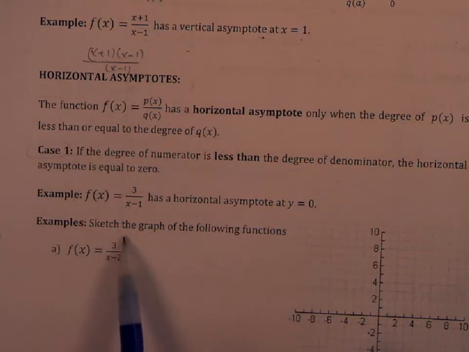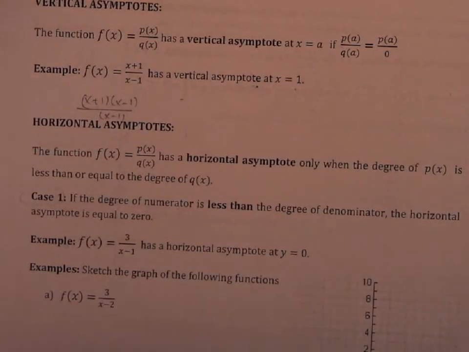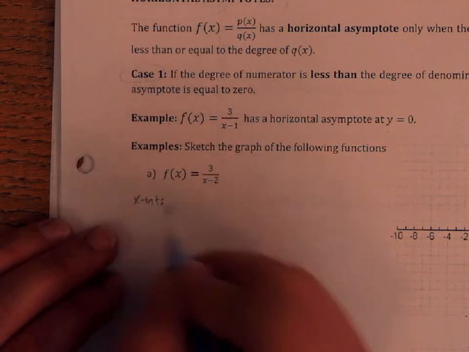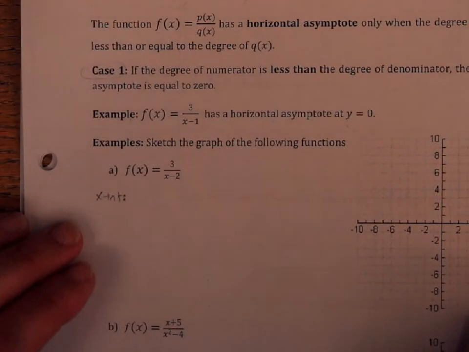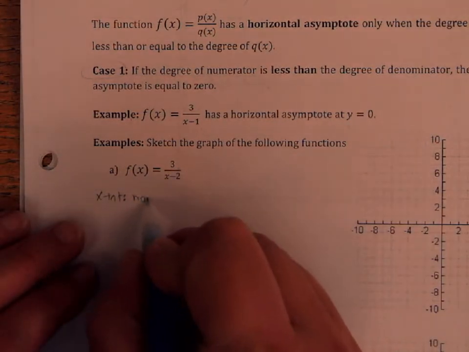Now we are going to sketch the following graphs. Again, what are we going to do when we are sketching? We are going to use x-intercept, y-intercept, asymptotes, and if necessary, positive and negative intervals. Okay, so x-intercept. How do you get the x-intercept? You look at the zeros of the numerator. So what do you have here? Can you make the numerator equal to 0? It is 3. You cannot, right? So no x-intercept.